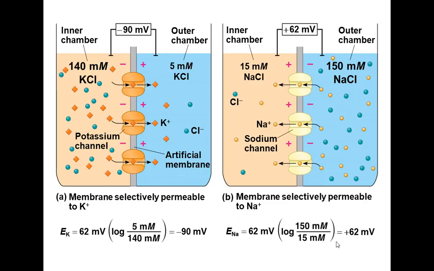So we've got here your potassium channel, and you can see how the potassium is moving out. And while sodium is not being able to move out, there are some channels that are not voltage gated, so some sodium will move in. We see that the membrane is going to have a positive cell potential for sodium.